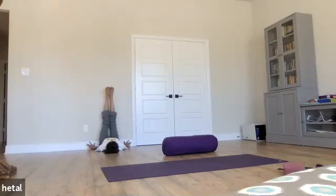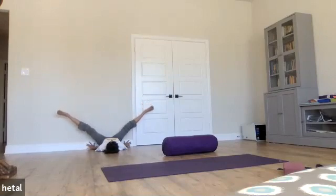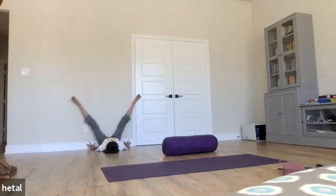Cervix back and up. And release, relax there for a few breaths. You may now separate the legs. Keep the legs up the wall, relax the arms and just stay there. You don't have to separate them very wide, just separate as long as it's comfortable. And let go of all the efforts.